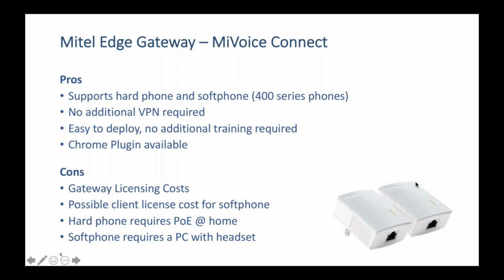There are these Ethernet extenders that you can buy from Best Buy. This is a TP-Link option here. Netgear makes the PowerLink 1000. These are pretty neat devices. What you do is you plug one end into your network router, and then you plug the other one into a wall jack anywhere within your house. And essentially, if anyone is familiar with long reach Ethernet, you're using the electrical wiring in your house to extend your network from the router in the closet in the basement up to your second floor with these two devices. Then you simply plug your phone into the jack on the bottom, and now you've extended your Ethernet access, the physical connection that a hard phone requires.